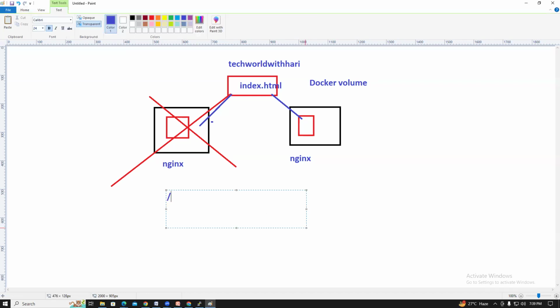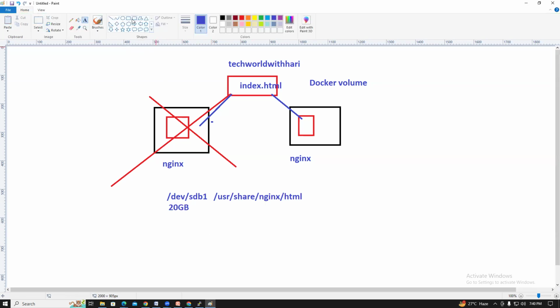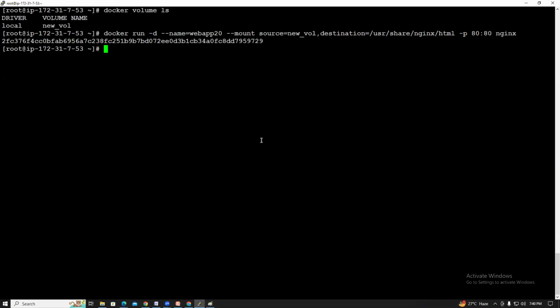So we created /dev/sdb1 mounted to /usr/share/nginx/html. For example, this is 20 GB. This 20 GB is allocated to which directory, guys? This 20 GB is allocated to this HTML directory. Now you understood? It is mounted to /usr/share/nginx/html. This is the command.